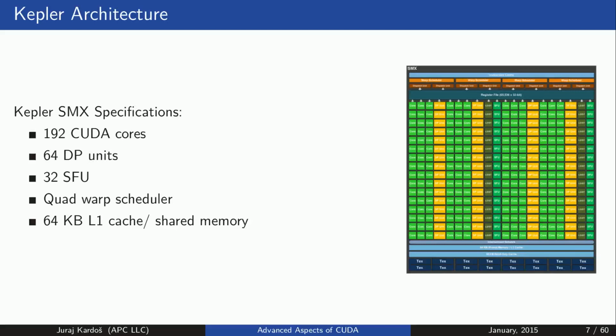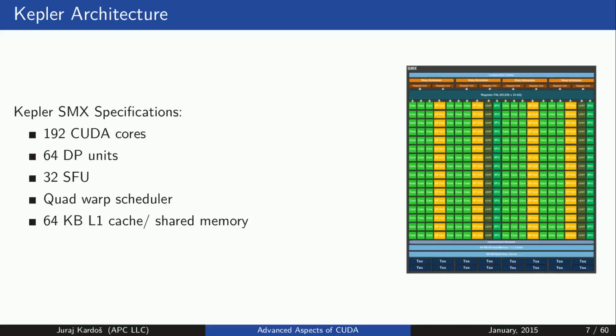One of the design goals for Kepler was to significantly increase the GPU's delivered double precision performance, since double precision arithmetic is at the heart of many high-performance computing applications. Kepler SMX also retains the special function units for fast approximation of transcendental operations, providing 8 times more special function units than the Fermi streaming multiprocessor.